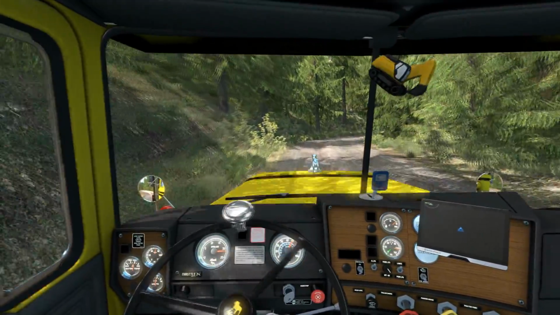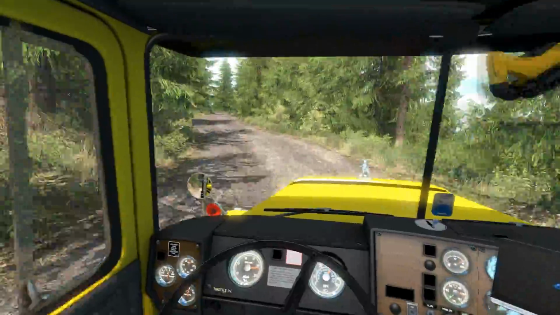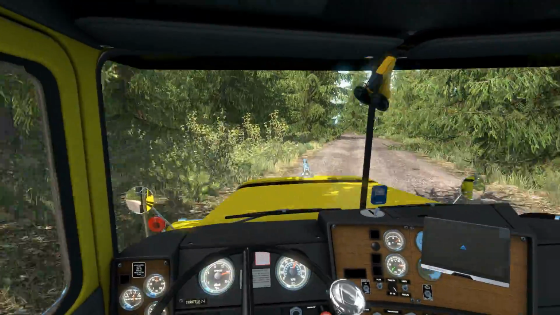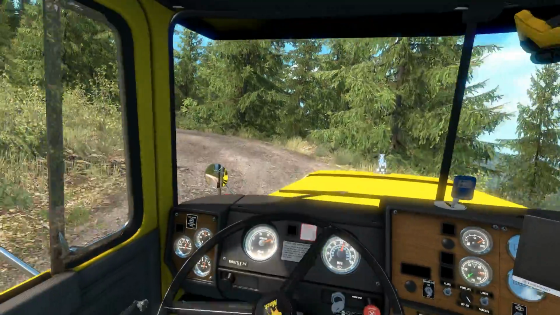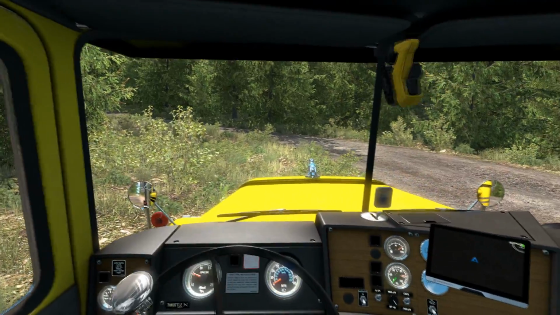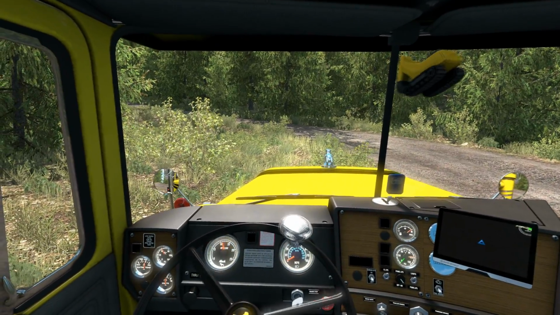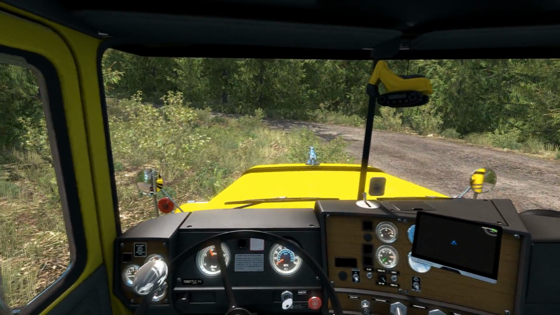It's kind of fun taking a truck like this out here because it's like you're doing a rally cross. A little bit of drifting in the rear there. Drop down a gear. Whoa, whoa. Yeah, we kind of slid out there a little bit, didn't we? I'm not sure what's going on here.